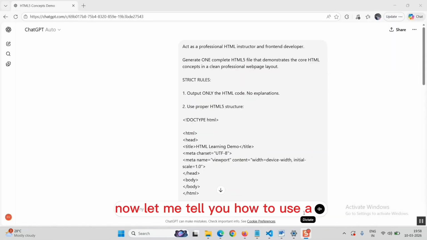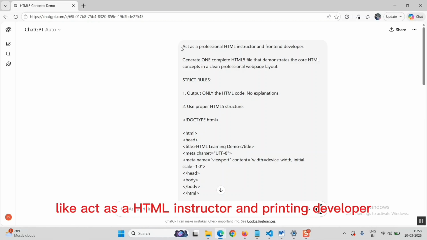Now let me tell you how to use AI to write the code of the basic HTML. I have given the prompt here like: act as an HTML instructor and front-end developer.